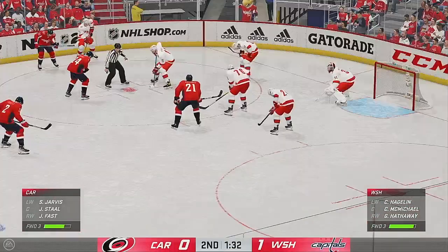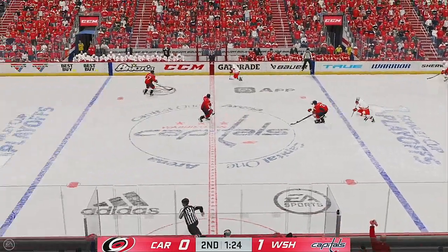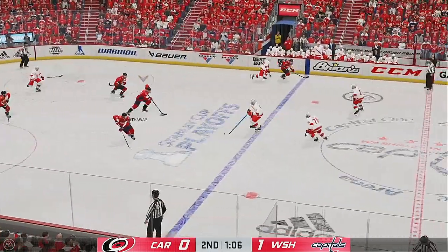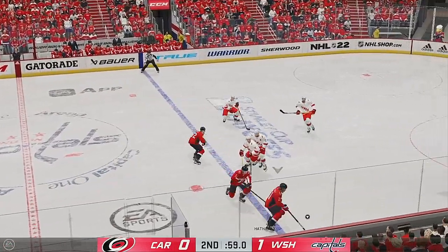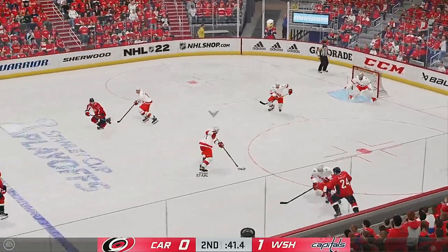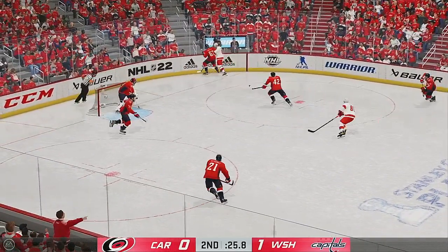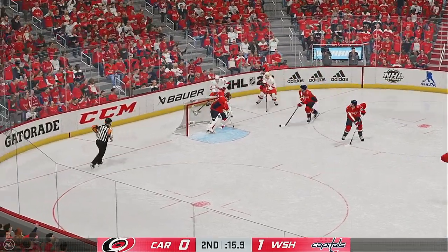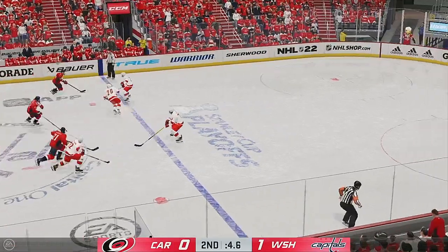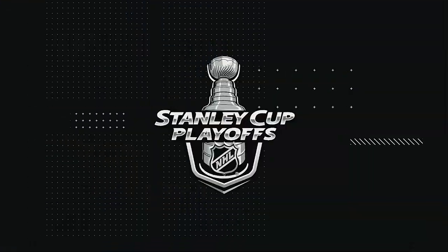Both teams readying here for the faceoff. Puck is dropped and we are back underway. And he slides it quickly to Fast — there's another for the hit parade. Just a good old-fashioned solid body check on the play. Nearing the 40-minute mark of the game. Washington's got the puck against the boards. The Hurricanes have it now — gets the puck over to Kotkaniemi. The Capitals look to start the transition game. Scrum along the boards, and they continue to apply pressure. Carolina's got a hold of the puck now — he'll need more than that to beat him. Nice pass — here's a chance. Denies him with the pad. And that's a wrap for period number two.